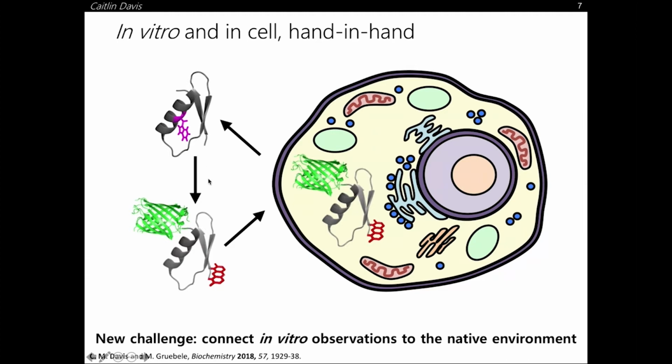So what we do is we add fluorescent labels to it that are different colors so that we can see it inside our cells. So for example, we could use a fluorescent protein label, this is GFP, or we could use an organic dye and attach that to our protein. So here, this is an organic dye label. And what we do is we attach these dyes and make sure that they don't change the behavior of the protein in the test tube. We have a strategy for observing the protein inside our cells that's not disrupting its behavior. We then repeat our experiments inside the cell. This cycle is closed when we adjust our test tube conditions to better mimic what we observe in cells.